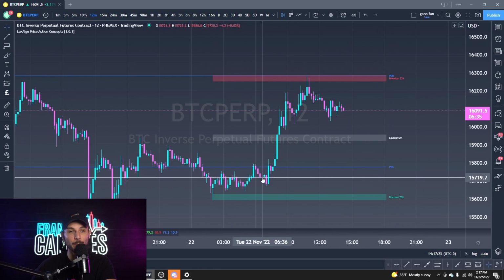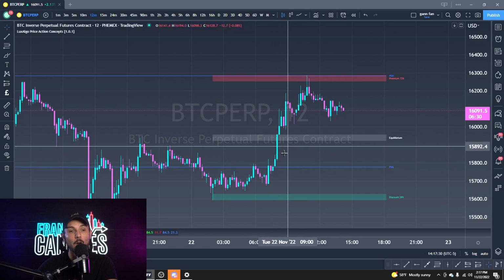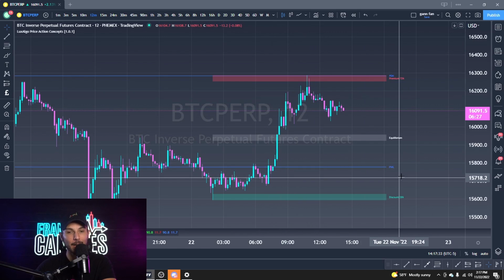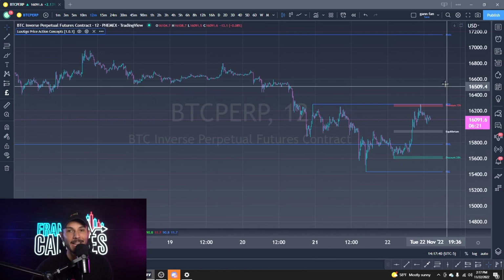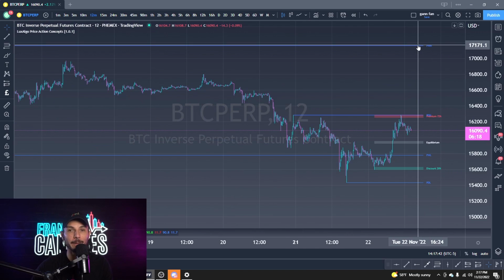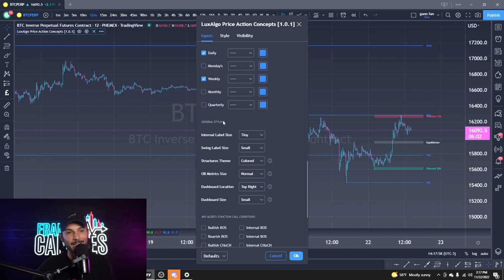And you can see once we reclaimed the previous daily low, that's when we really got our big move to the upside. So this is how you can use the previous daily lows and highs, or the previous weekly highs as well. You can see the previous weekly high is all the way up here. So if we were to make a move all the way up to about 17,165, I would expect some heavy resistance at this level, being a previous weekly high. And then you could change your general styling settings down here, change the color of things, change the font size, stuff like that. You could also change the location of your dashboard, which is super helpful as well.